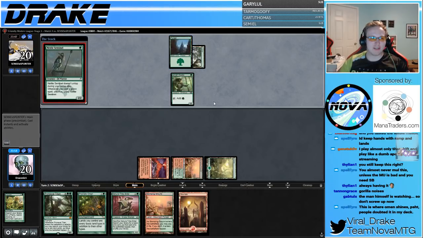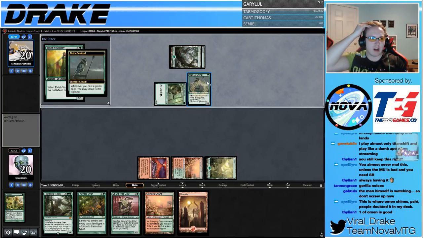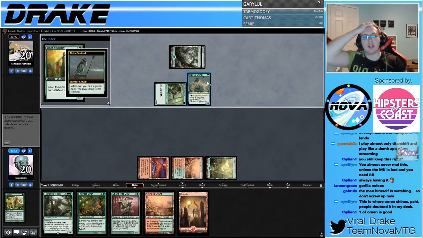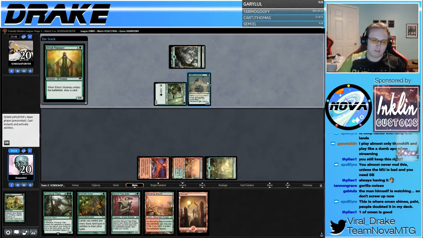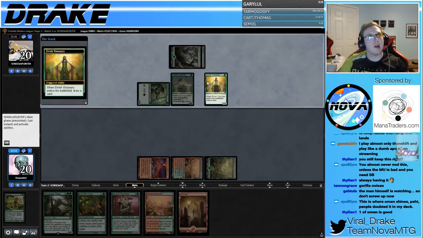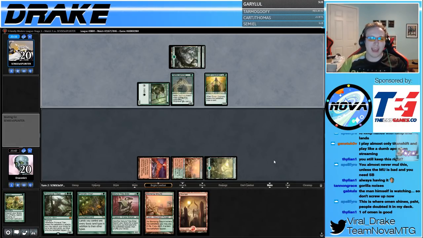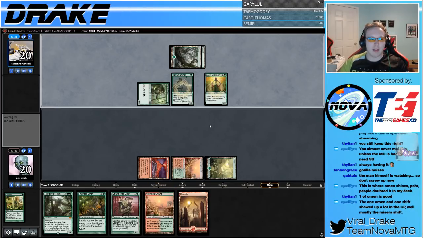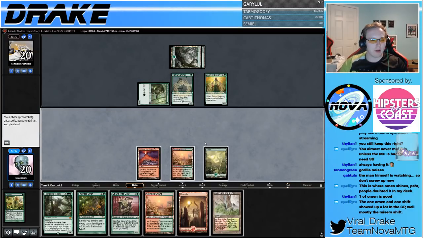The thing is, we might just still die. Elves is a pretty fast deck. They can just turn 3 us, but I'm not seeing an Archdruid, and no Archdruid usually means we're not going to get turn 3'd. It usually requires a turn 2 Archdruid into turn 3. I don't know how the elf deck turn 3s you, but I know it can, right? I think I've done this math before. It might not actually have a lethal turn 3. It might be like 18 or whatever.